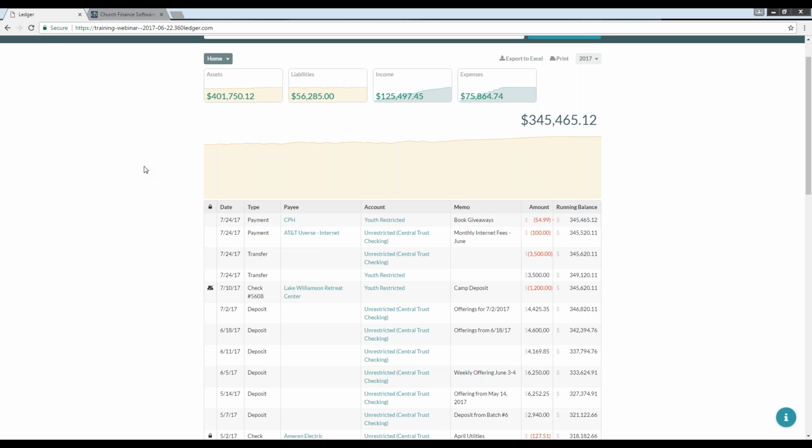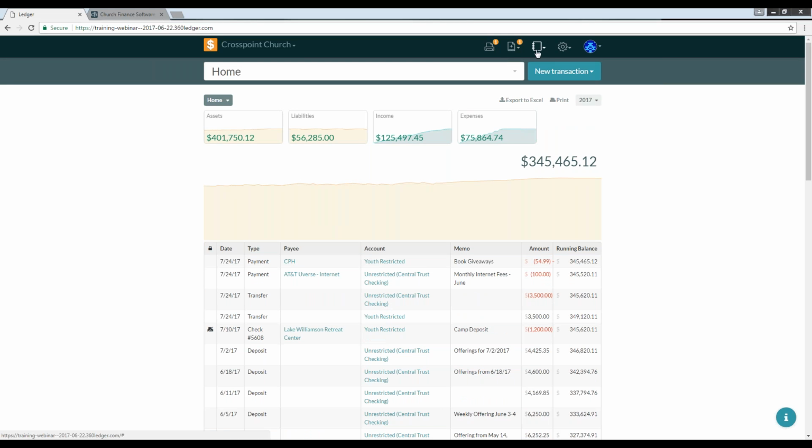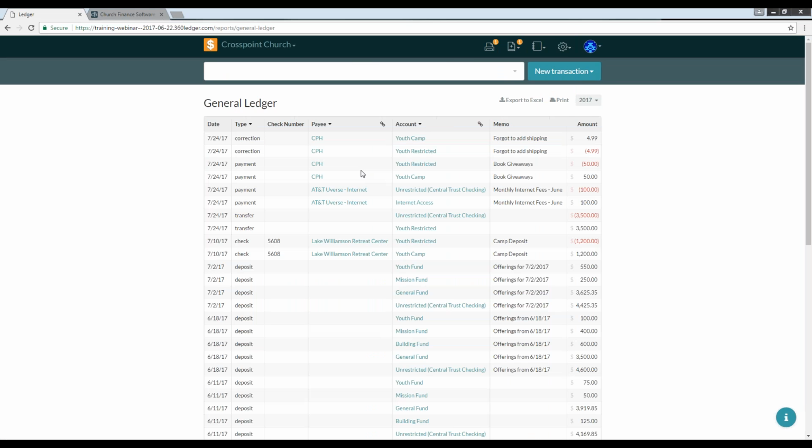Well, where can you also see that? There are some other things too, because some people might say, well, wait, didn't you have to make a journal entry on that? Well, actually, here's another thing where the software works to your favor, and it's working for you, knowing that you needed to make a journal entry for that. So you'll be able to find that if you go to the report, like your general ledger report. You're going to find there that there was a correction. So forgot to add shipping. So here is where you find that entry.